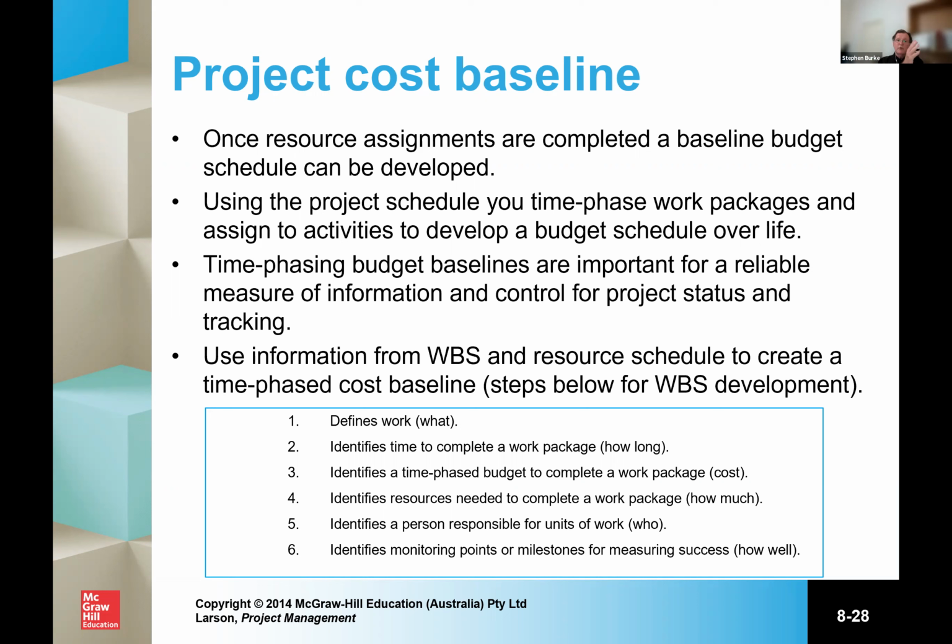And they're really important because they will drive your information system. Because when you're looking at your project information system, you look to the completion of tasks off your activity diagram. You also look to your expenditure of costs from your budget. And then you use the information from the work breakdown structure and the resource schedule to create a time-phased budget baseline, which defines work, identifies the time to complete, puts a budget on it, what the resources needed are, who is responsible for it, and when these things are measured.